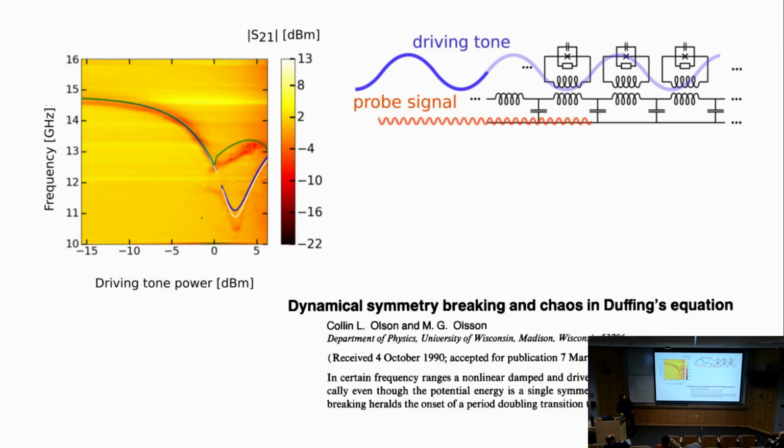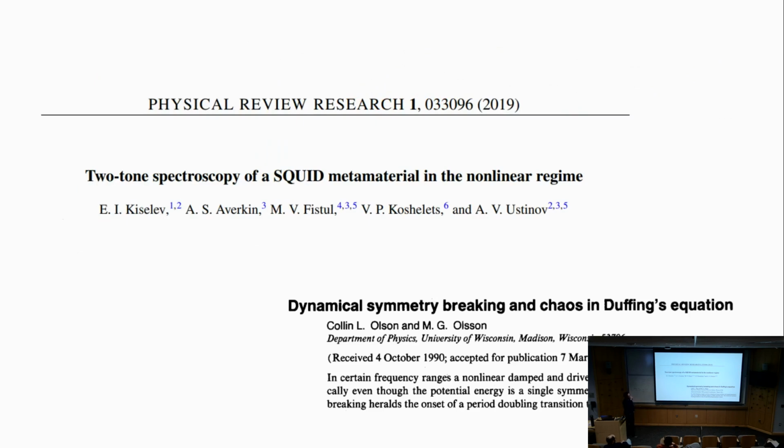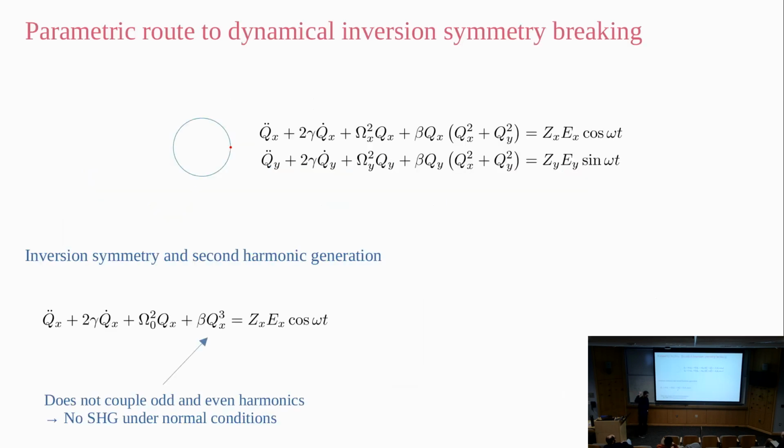So I got some complaints, and then I was looking for literature that actually would explain this, and I found this kind of obscure paper from 1990 where people saw something similar in the Duffing equation. And back then, for me, that was enough. I just referenced it and wrote, look, there can be second harmonics, and it was enough for the time. So it was published then, but I kept thinking about it somehow. I thought that it's something interesting because there is symmetry breaking going on, and whenever I saw some system, I was thinking, well, can I do something similar with a system which would be maybe more interesting than superconducting structures? And then at some point I saw these phonons, and I thought I will go for it with the phonons.